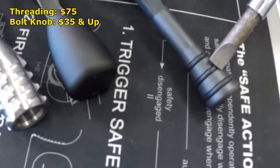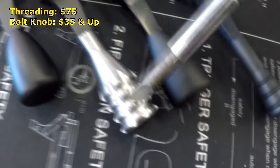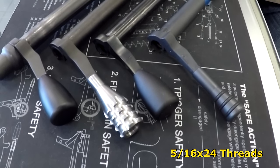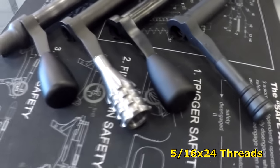This one is $41. The Badger knobs here and here are $35. This one from Surgeon is $41. All of these are threaded 5/16 by 24, like I said, which is kind of the standard threading for the bolt handles for the Remington 700s.